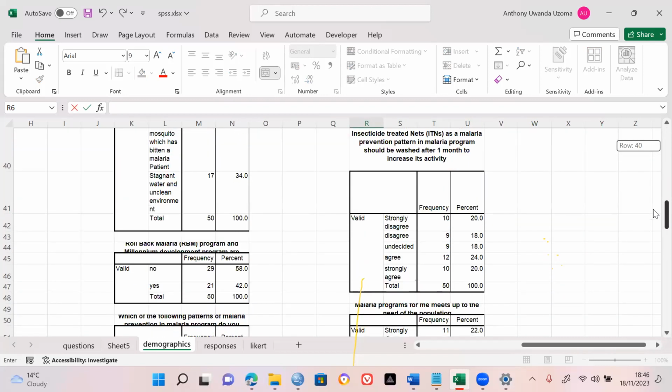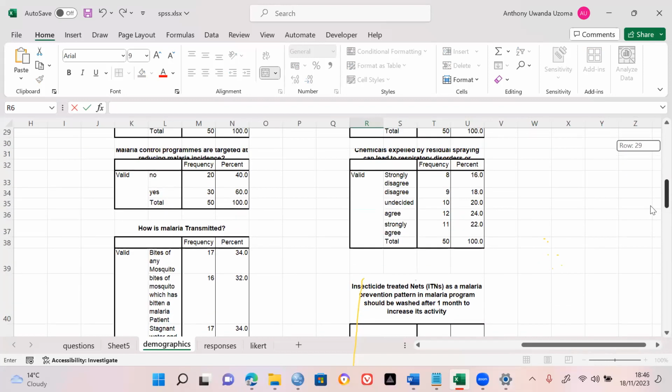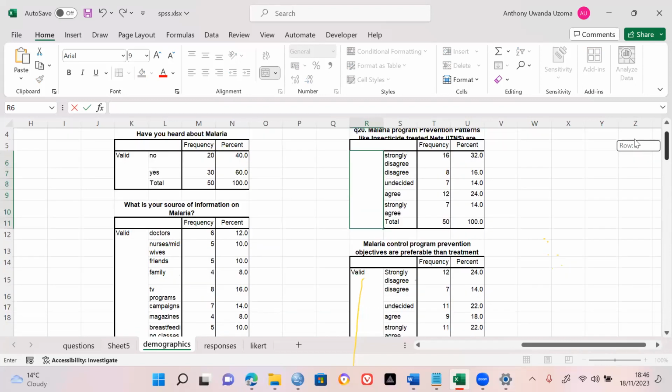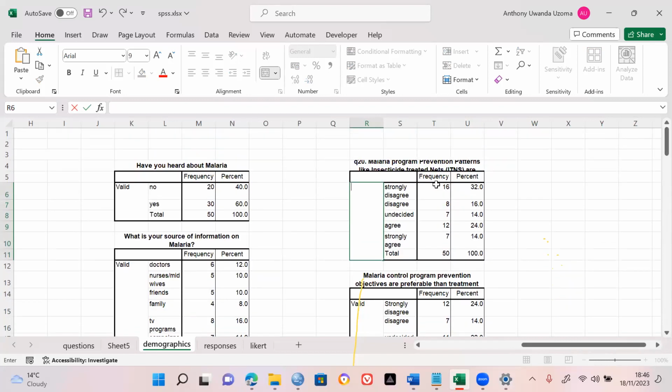But this is just the starting point. So at least with this, you will be able to write what percentage of people agreed and strongly disagreed. But this is not the meat of the matter. So we're going to go to the main thing.